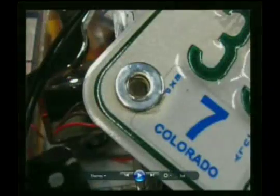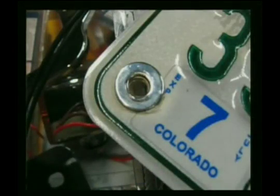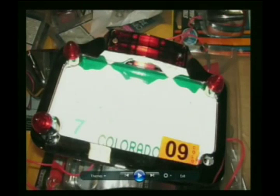Go ahead, next. And then I realized that the whole thing didn't fit together because I had mistakenly left these washers on the plate, so the whole thing wouldn't sandwich together once I had it all together. So I had to take it all apart again and then pop these washers off, which were kind of embedded into the paint because it's kind of rubbery. So there it is, all the nipple lights put together.